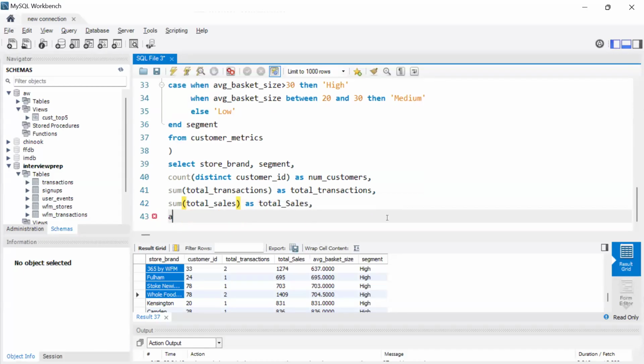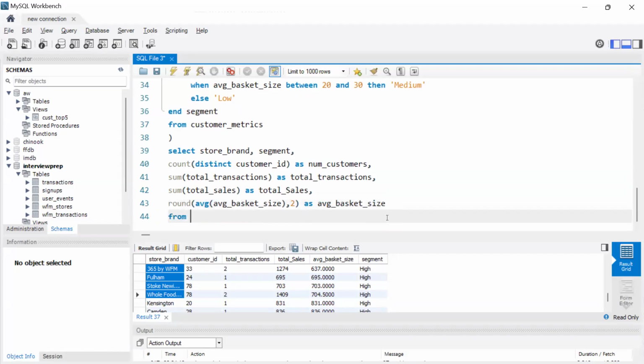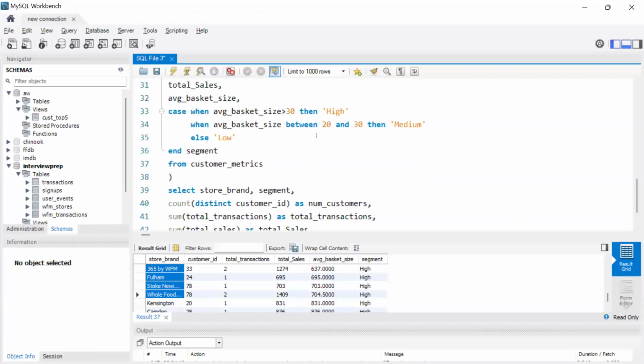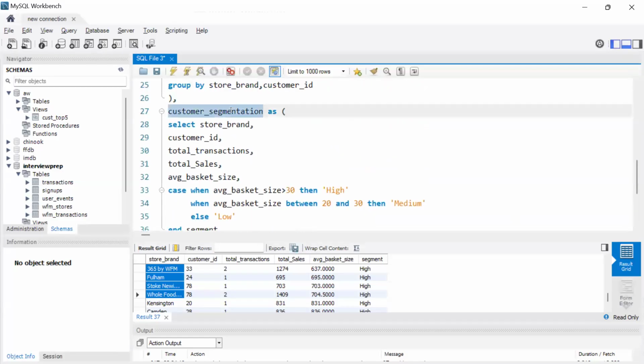Then your average basket size. And let me round it off as average basket size from customer matrix or customer segment, sorry, customer segmentation.